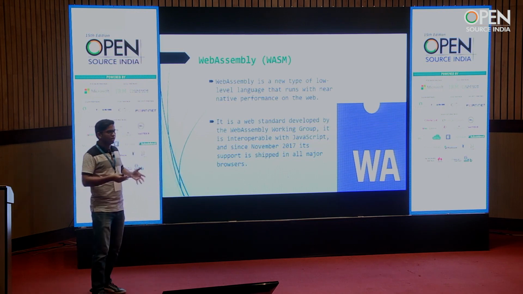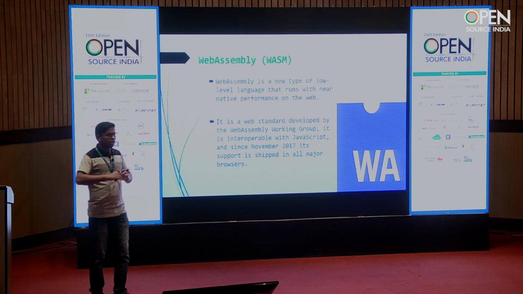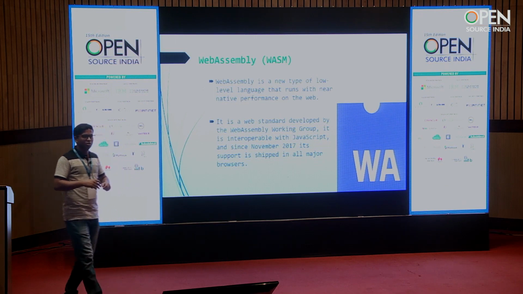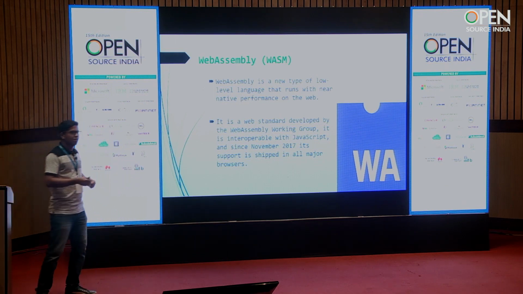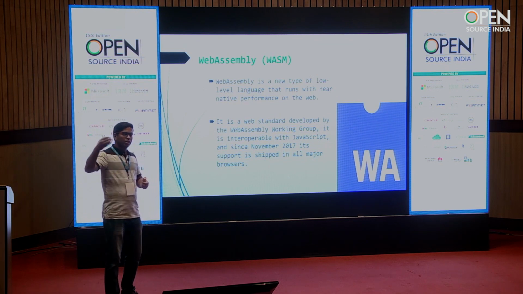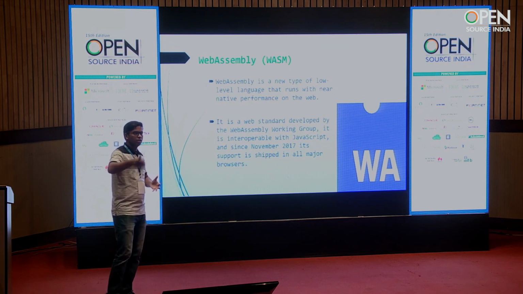But this time they are also on board, and all major browsers, Safari, Edge, everybody. IE11 is not supporting. So all four companies came together, deprecated their own internal projects doing the same job, and are building this WebAssembly together.